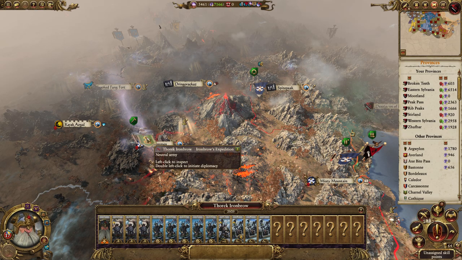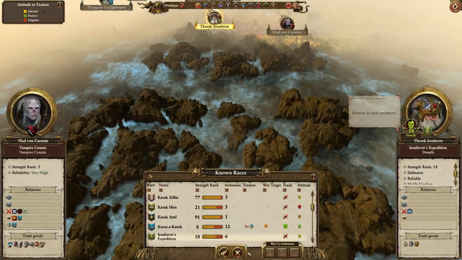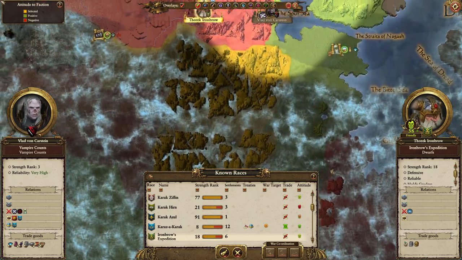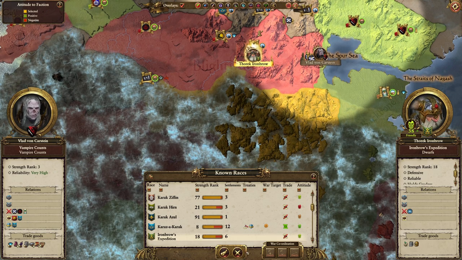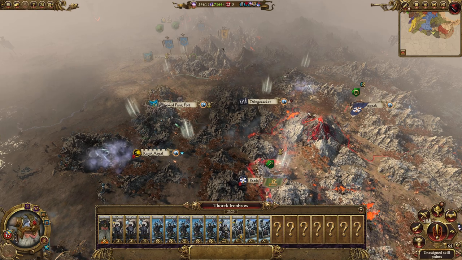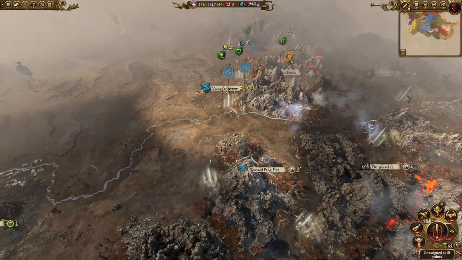Oh wow, what the hell? Ironbrow, you're still alive. I thought you died. Huh, weird. I swear I saw him die, but I guess it must have been another faction. Weird, it wasn't Carrick Hearn. I was confused Carrick Hearn and Ironbrow's Expedition because of the green color scheme of their banners, even though it's not even the same color of green, but damn.